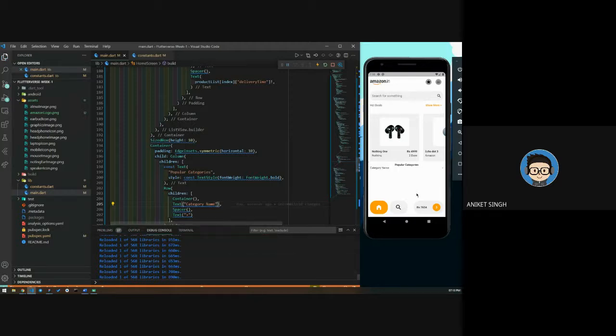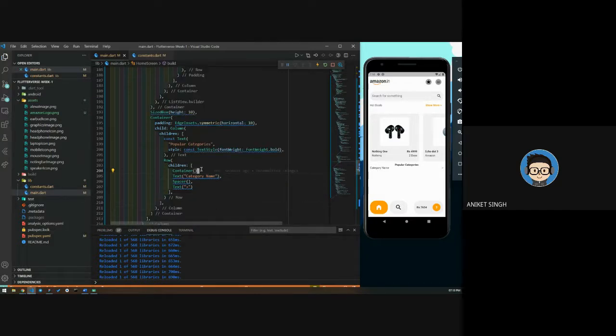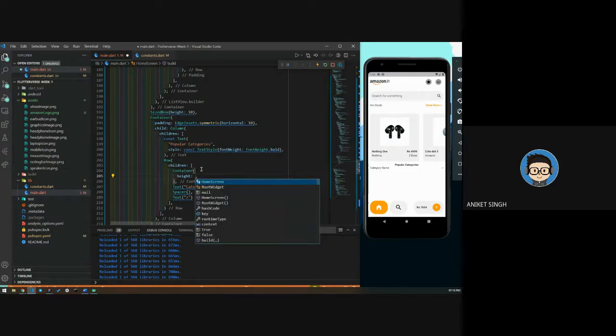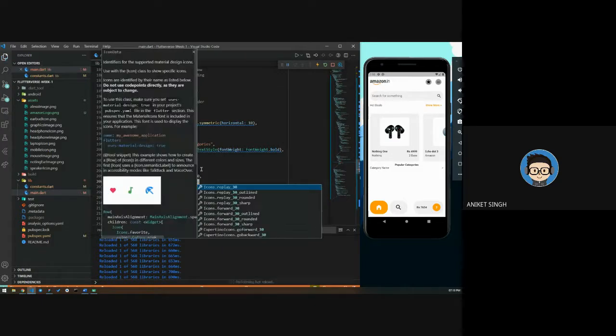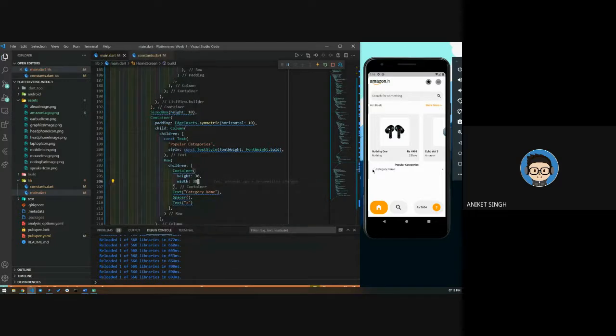Okay, when I save it, you can see that we have category name, then we have the arrow. We are not able to see the container because we have not mentioned its height and width. So I'll just type height of 30 maybe, width of 30. Okay, so now you can see that we have some space between them.